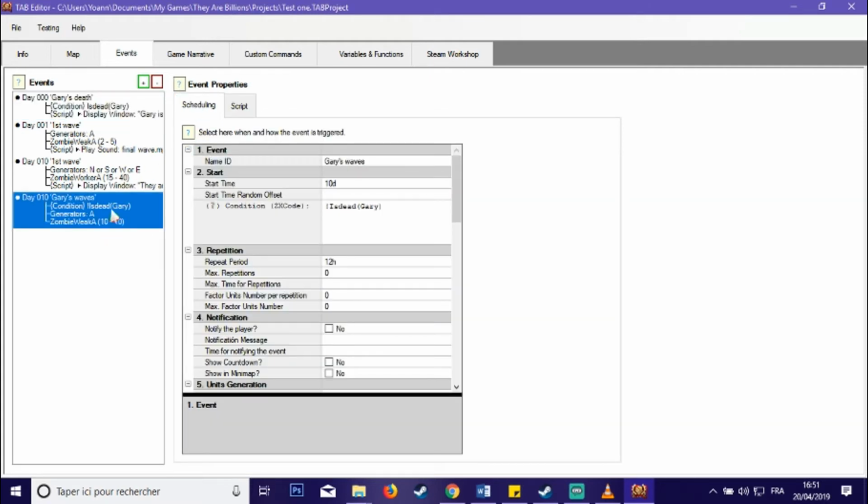But here I said also to the game, at day 10, if Gary is still alive, you will repeat this event every 12 hours until Gary is dead.